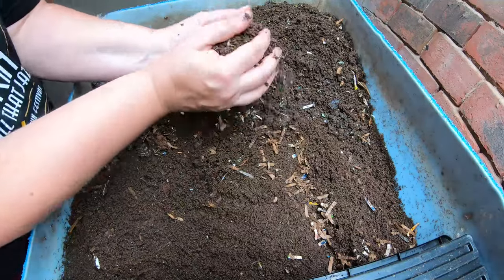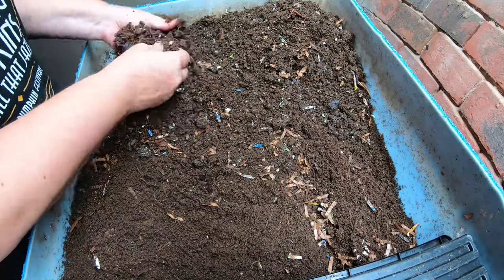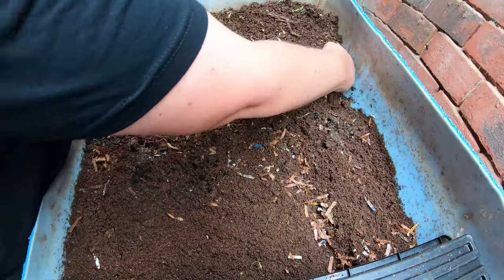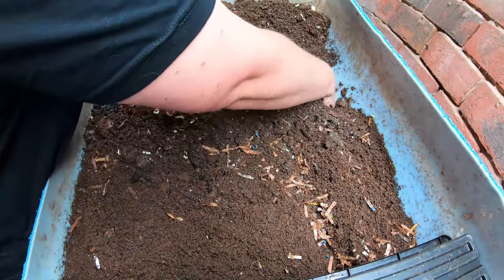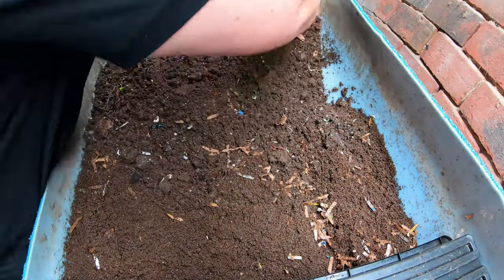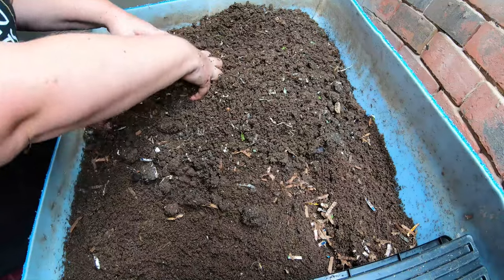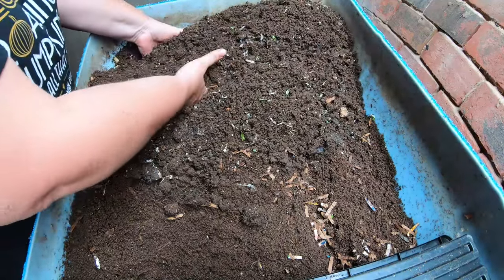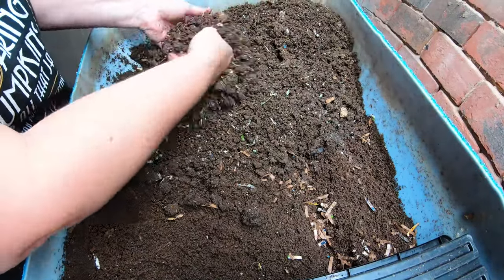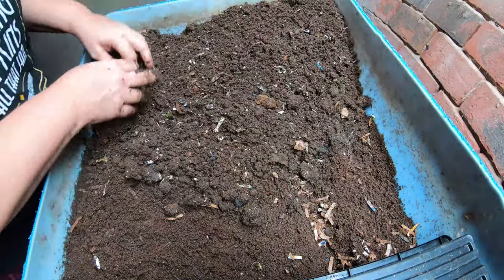Right now you're seeing that the moisture is very good in the bin. I am not going to be able to get a harvest off of this — it's just way too wet. So what we are going to do is get the oxygen in here and make sure that the worms have everything they need. You can see at the bottom it's getting pretty muddy, which means it's time to get some air in here. It's been about three weeks since we've gone in here. Everything smells good — there's no off smells right now.